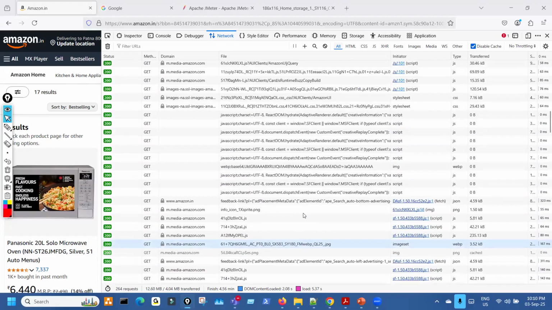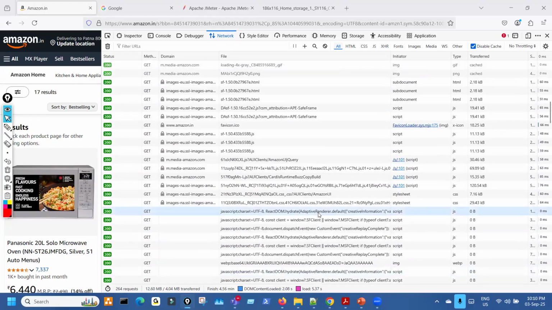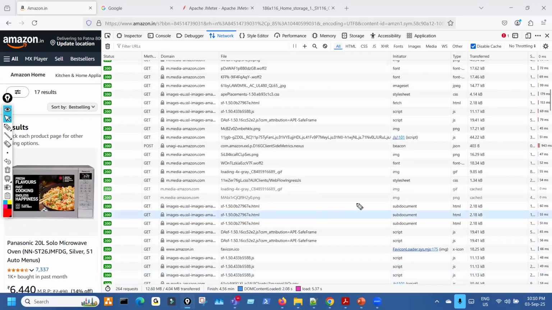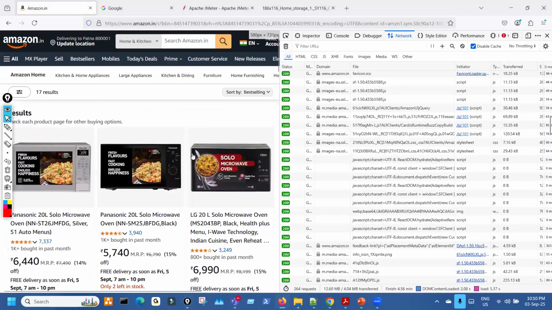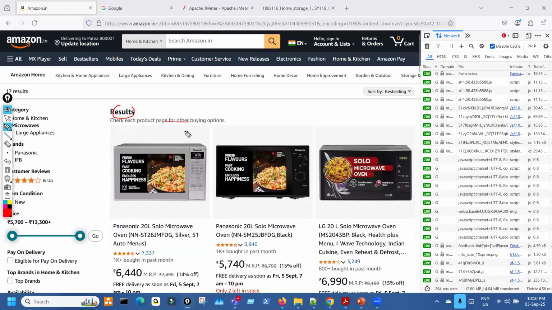So images have to be there, and then there are fonts. Fonts will be there and icons will be there. They also come in this image category only. Fonts will be there with extension TTF, or icons will be there with extension ICO. So fonts means like fonts. We will know this is a bigger font, this is a smaller font. Hope you all have used Microsoft Word, right? The font is there, correct? Times Roman, Arial, all this. Then bold, italic, then size. Then in the same way icons will be there, a small icon on that page, and all images.